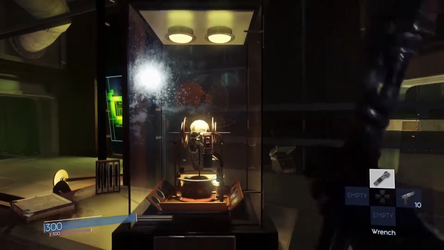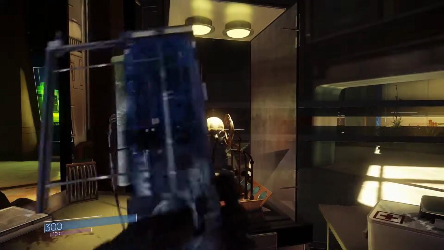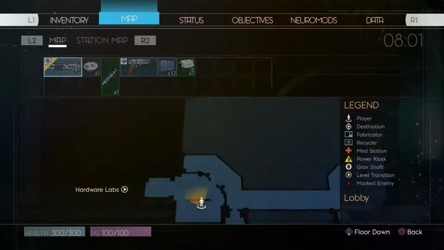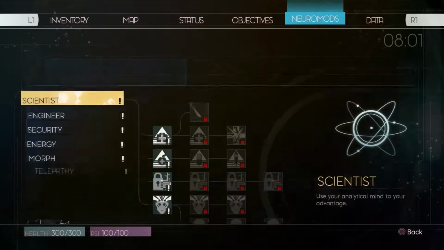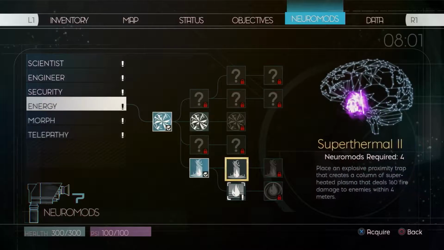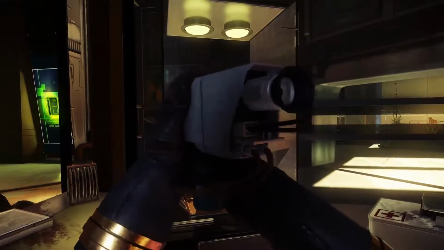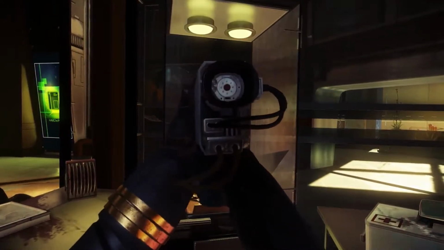Okay, so this is one of the most important items in the game. It's called the Neuromod, and this is how the player upgrades himself. So here is the RPG layer of the game. You can see there's map, status, inventory, and this is the list of abilities that we have. Some of them are human, some of them are alien, which you learn by stabbing a needle into your eye.